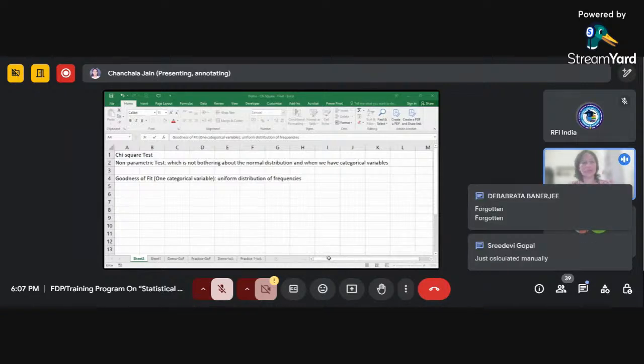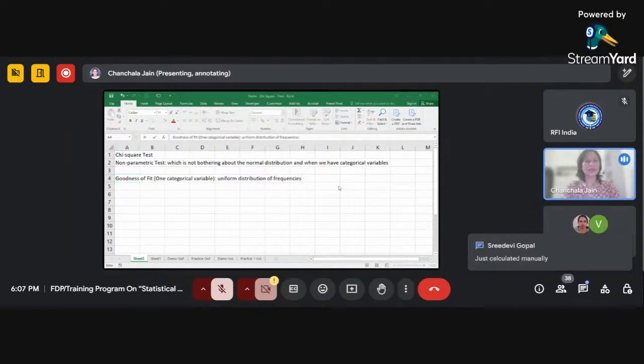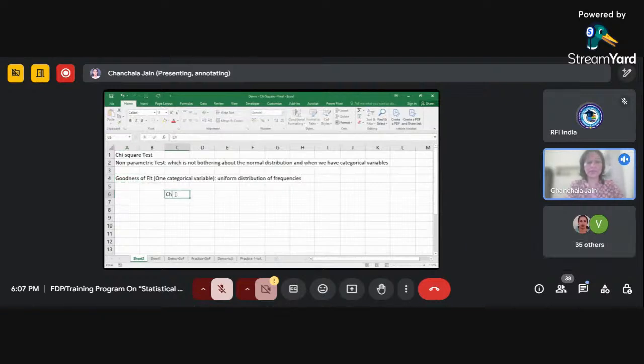Fine. So I think I'll discuss this. When I say chi-square test, in case of chi-square test, the formula uses a Greek letter, which we use to represent chi-square. We can say chi-square is equal to the sum of (O minus E) squared divided by E.